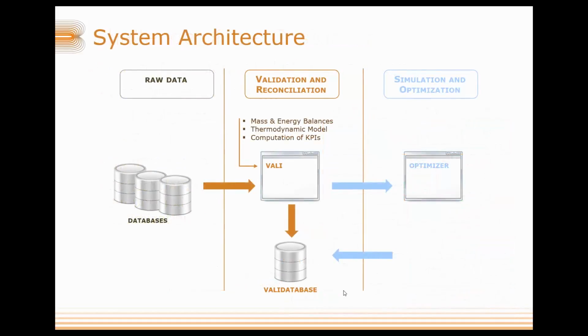The architecture that we have set up together with the client and our partner company was to fetch data from a data historian system in order to reconcile those, to make them coherent, and store the results in our internal result database. Optionally, the third-party optimization tool can be launched and can be included in the workflow to produce suggestions on how to improve the process operation. The optimized results, for example, the set points, whether or not to operate certain equipment, are then written back in the result database, which is part of the Vali package.